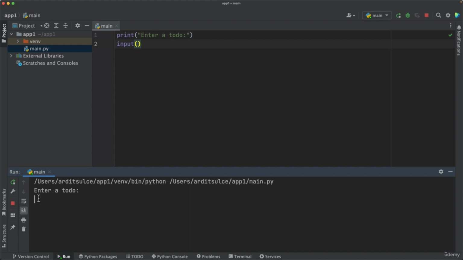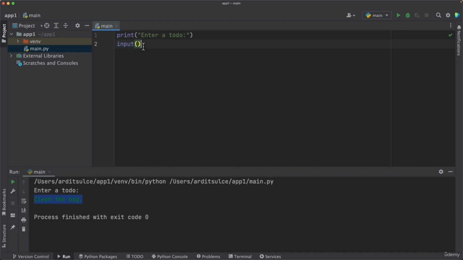So as a user you can click here and enter some input, for example a to do. So you get the string enter a to do, you enter the to do, and you press enter to submit that text to the program. And there we have this process finished with the exit code 0. But what happened to this user text? Well, nothing happened because we didn't process that. So we just asked the user to enter some input and that's all.